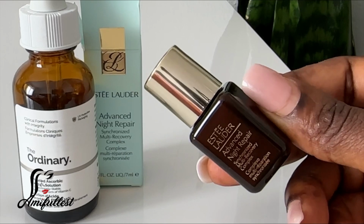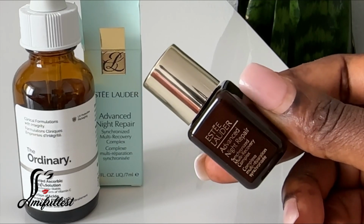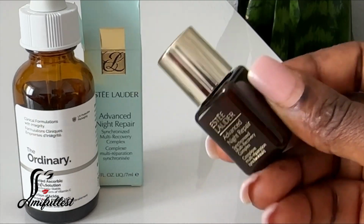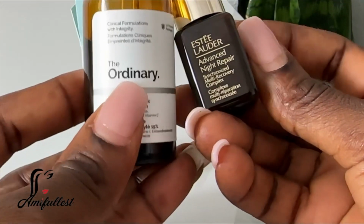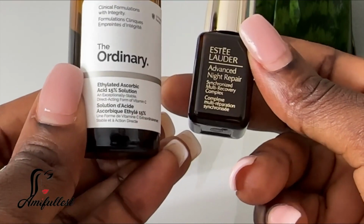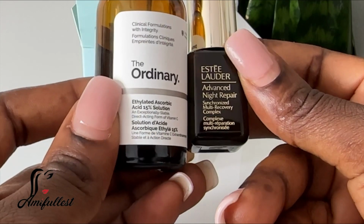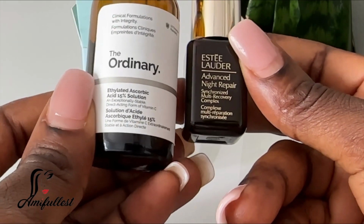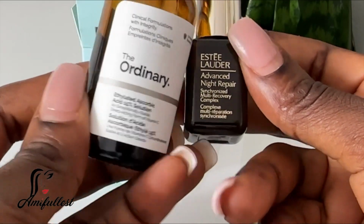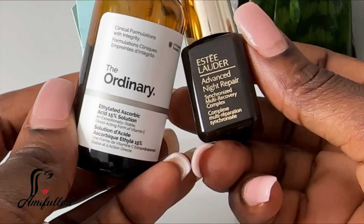But for example, price for me is not the problem. If I really like it, I'll pick it up, but I just don't know if it's advisable to be using this at the same time. That's also something I want to go to the store and ask those skincare experts. But if you have much more knowledge on skincare and you have tried this together, please let me know. I really like to know your opinion in the comment box.